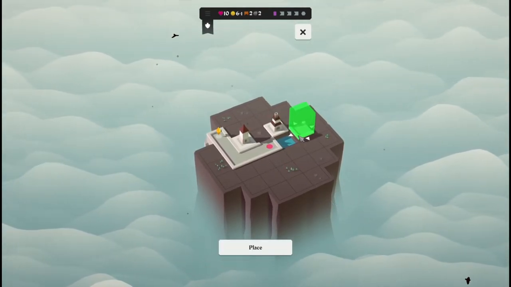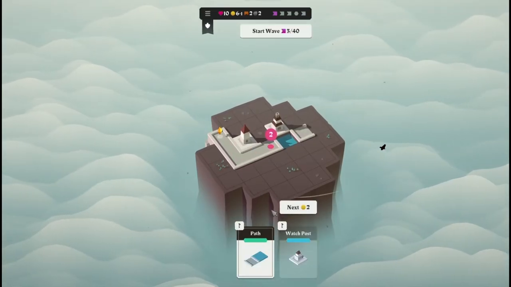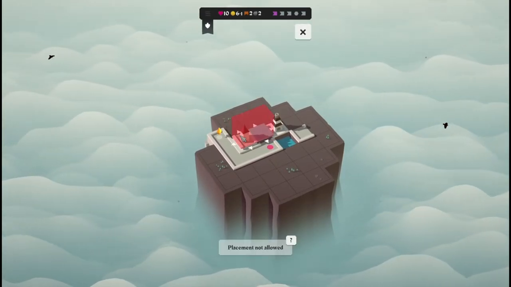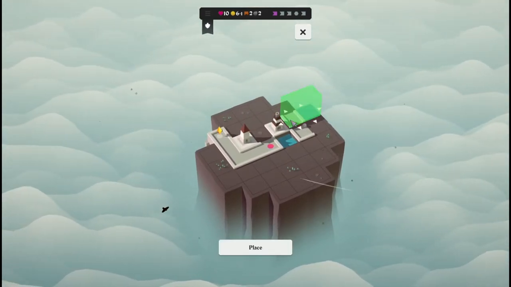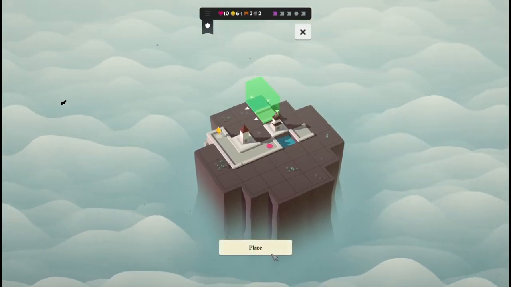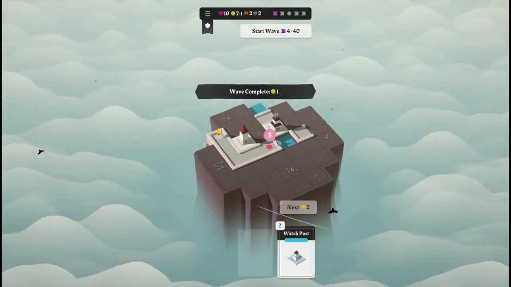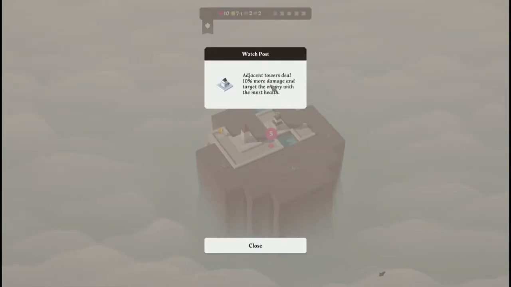Well, let's go there. Path. So path with water. I think we'll go there. Oh no, I can go here. Start our wave. Easy peasy. Watch post. What does the watch post do? Adjacent towers deal 10% more damage and target any enemy and target the enemy with the most health.